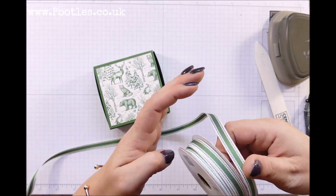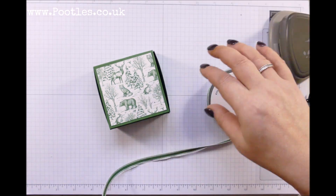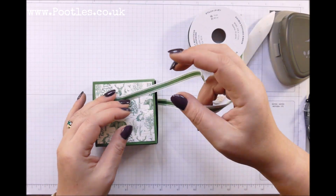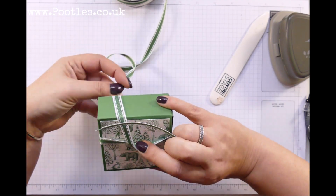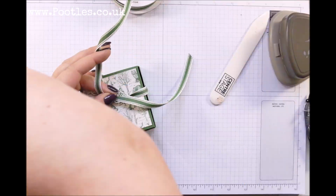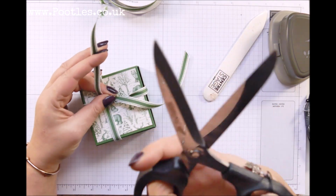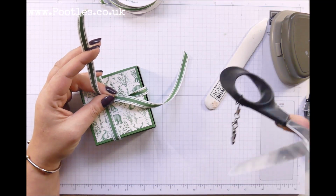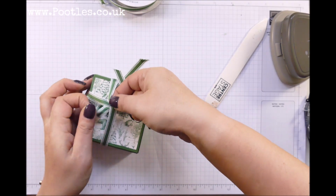All in there, and then I've got the matching ribbon from the same suite. It is called double stitched ribbon. I like that. And actually this time round I'm going to cross it and make it like a little parcel, or I'm going to do my best attempt at it. Oh, I guess I need to sort my scissors out. I thought I cleaned these the other day, although I do believe small children have been wrapping Christmas gifts with them, obviously.